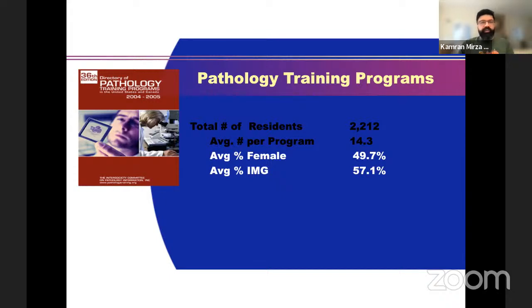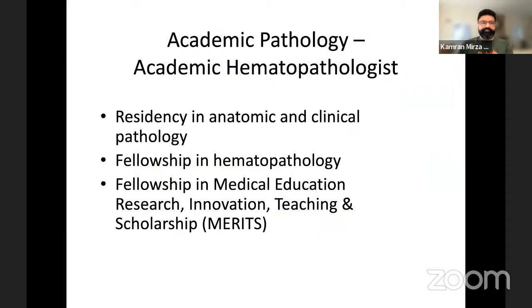specialty. I would say that we can always do better. So there's no denying that we can always do better in that. But historically, it's actually been one. And the proof is in the fact that if you just Google pathology chairs, right, you'll see that many of them are women leaders. So as I mentioned, I'm an academic hematopathologist.